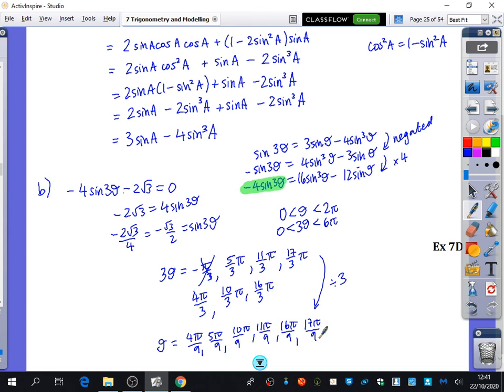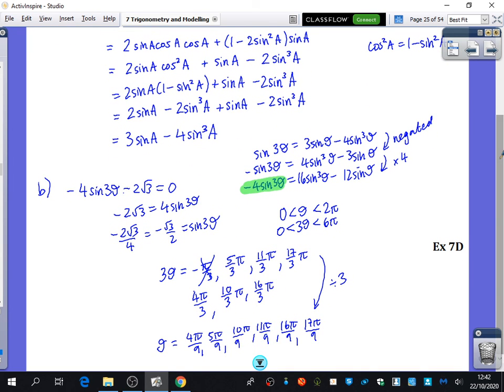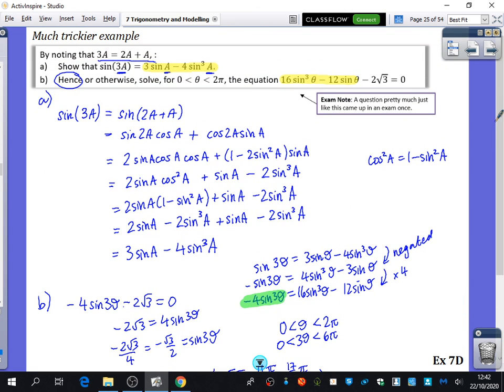So there's definitely a much harder question, but I need you to see how hard these can actually be. You'll have noticed at the top that this actually came up in an exam just like this before. So when you say to me, I want to see more exam questions, I am showing you lots of exam questions. These are things that come up in exams, they're not in exactly the same font. That's the only thing. How did you get the minus 2√3? Because if you look back at the equation, the yellow thing we replaced with minus 4sin(3θ), but there was still a minus 2√3. So I'm going to set quite a lot of homework on this, because there's lots of practice that needs to be done. I think this is a challenging topic, and I think more hours need to go into it.